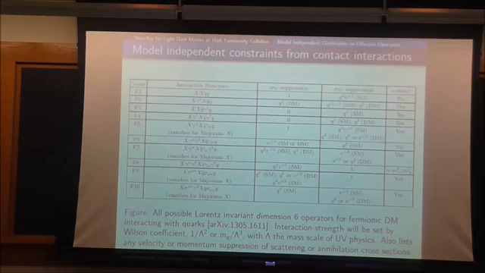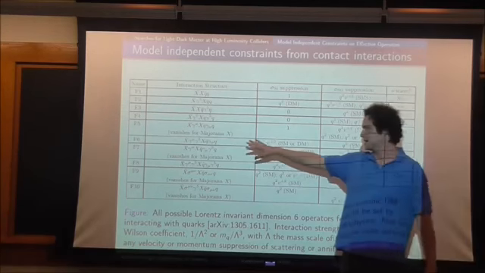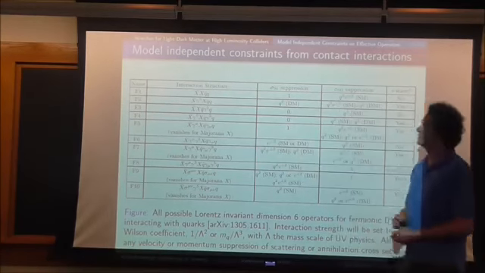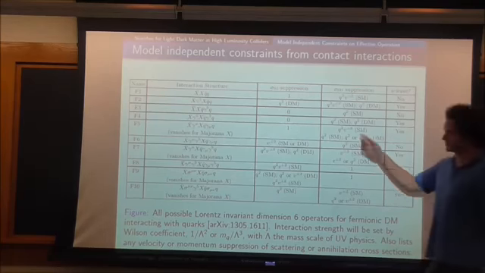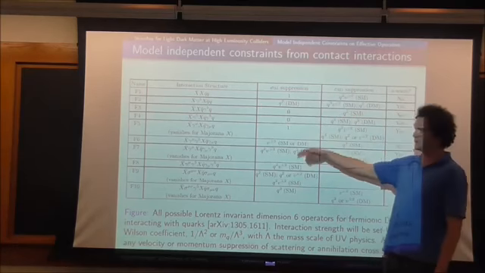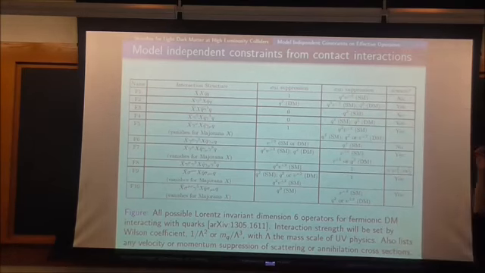But if you know that dark matter is interacting with the standard model and there's some new high-scale physics model that's mediating that interaction, as long as it's heavy, you can integrate it out, and you're just left with dark matter and the standard model interacting in some effective operator, right? And then you can write down any kind of possible Lorentz invariant interaction structure that you can think of, right? So for fermionic dark matter, these are all the ones that you can write, that are dimension 6 or lower.